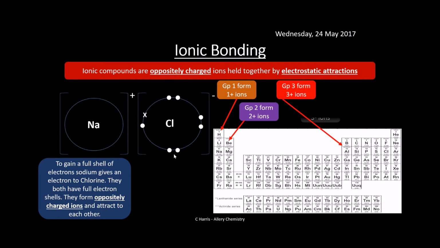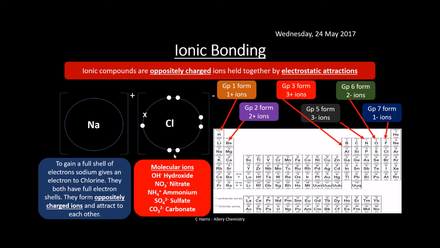So looking at these ions then, you get plus ones for group 1s because they have one electron in the outer shell. So they lose that electron to form 1+ ions. Group 2s form 2+ ions. Group 3s form 3+ ions. Group 5s have 5 electrons in their outer shell, but it's easier for them to gain 3 than to lose 5. So that's exactly what they do. So group 5s gain 3 electrons. Group 6s gain 2 electrons, that's why they form 2-. And group 7s gain 1 electron, that's why they form 1- ions.